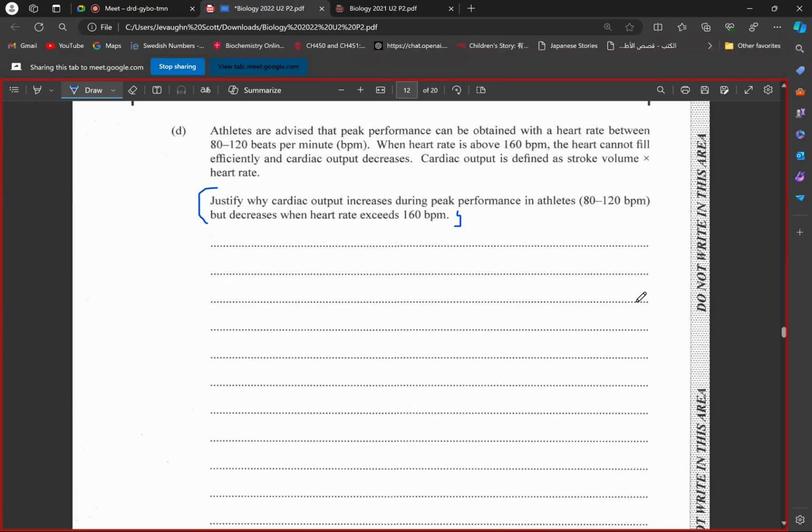120 BPM. Since it is not doing it so efficiently, and the acidity of the blood continues to rise, carbon dioxide concentration continues to rise, this is detected by the body, and the parasympathetic nervous system tries to slow down the heart so it can actually gain proper stroke volume and proper cardiac output. So we're trying to use homeostasis. It's really a part of homeostasis. This question really comes into homeostasis a little bit, trying to bring everything back to the constant internal environment.